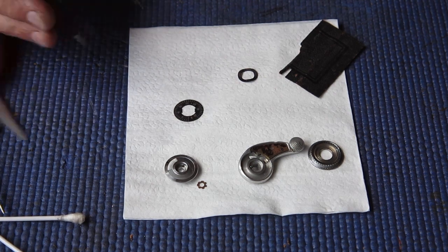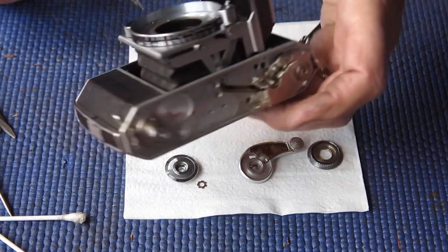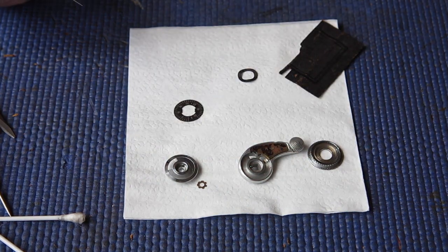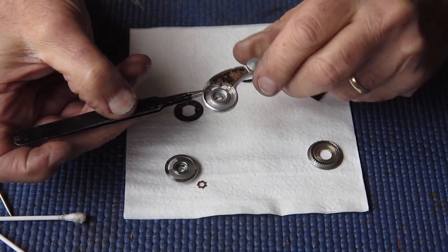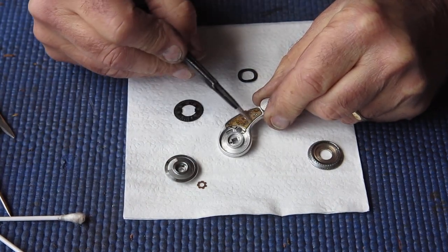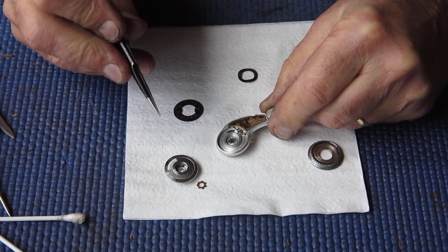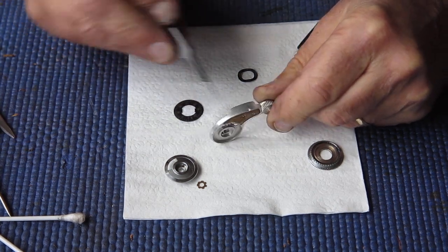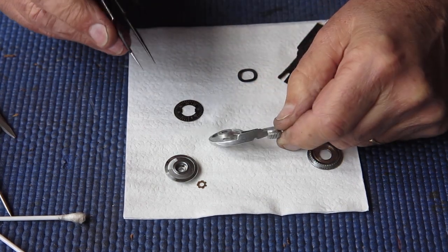Just reaching the point in the repair. I've got the camera fairly well advanced in reassembly. Reaching the point in the repair where I want to look at the advance lever. Now the advance lever is obviously missing its leather cover from the top there. That piece of leather is missing. There's a dent in the advance lever at this point. I don't believe that would cause me any problems.